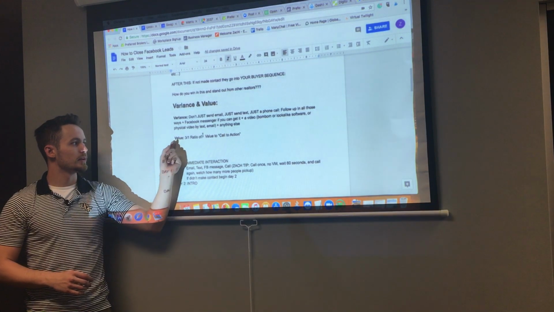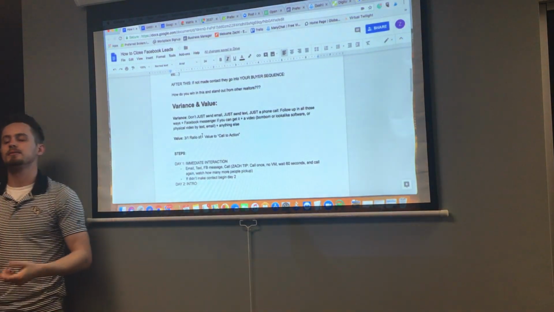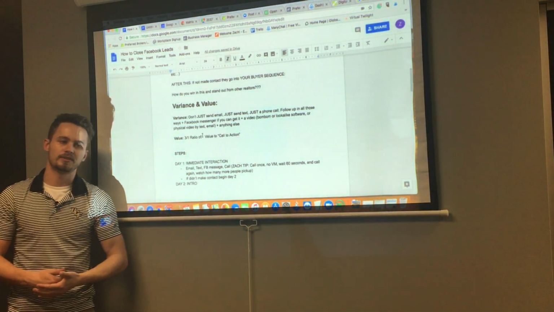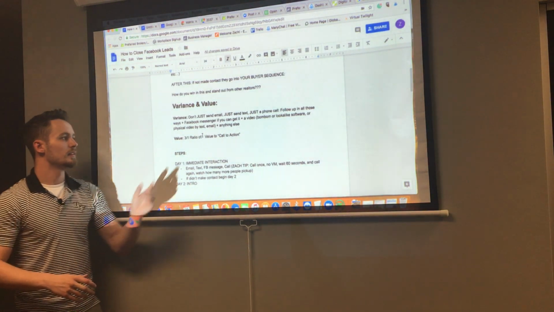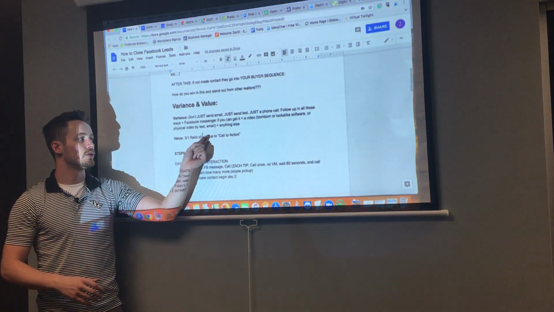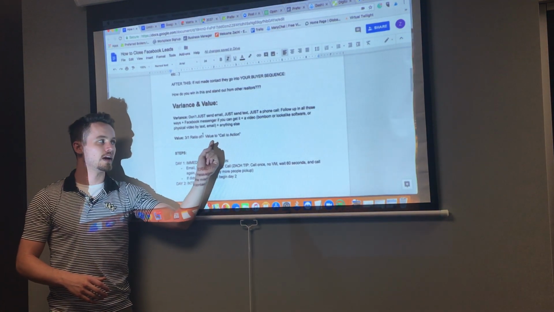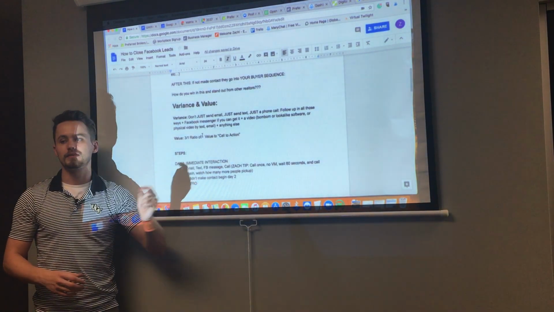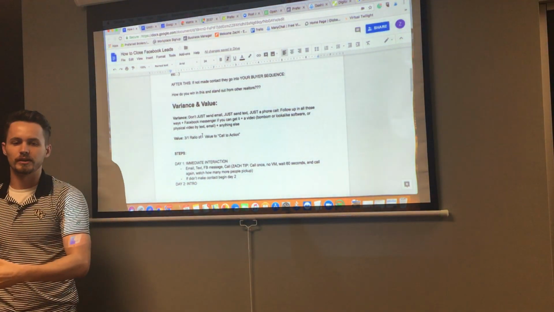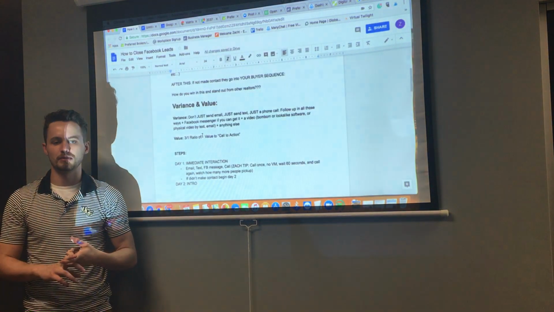But the value. So this is the second part here. 3-to-1 ratio. This is where so many realtors fail. I can't tell you how many realtors fail at this. It's like 80% of you guys. Value to call to action. So there should be a 3-to-1 ratio between value to transactional. What that means is I'm going to give you more value than what I'm going to ask for you. And that's how you build trust and reputation, okay?